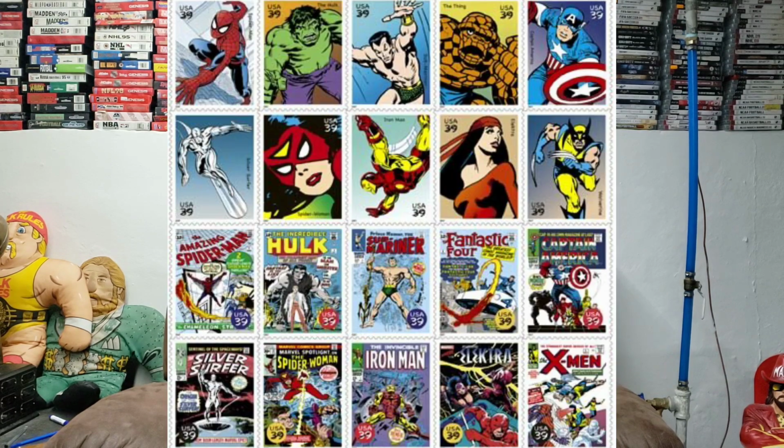Now, number 3 on the list is Marvel Superheroes. Now, this has over 85 million stamps saved. And with all the movies that just came out and action figures and kids getting really into it, I see why they would bring this out, trying to get younger kids into collecting. I mean, what a great idea.